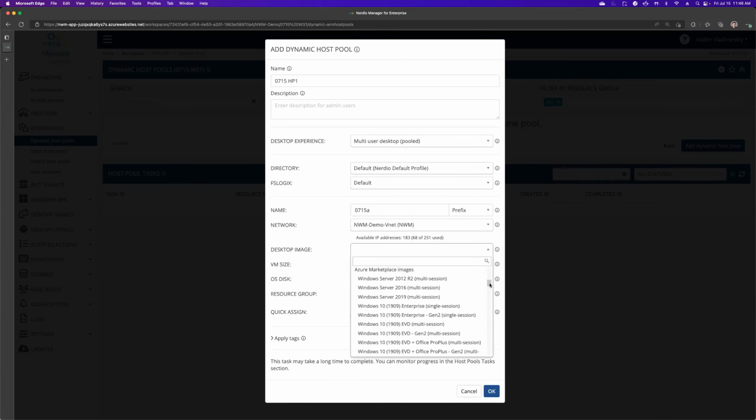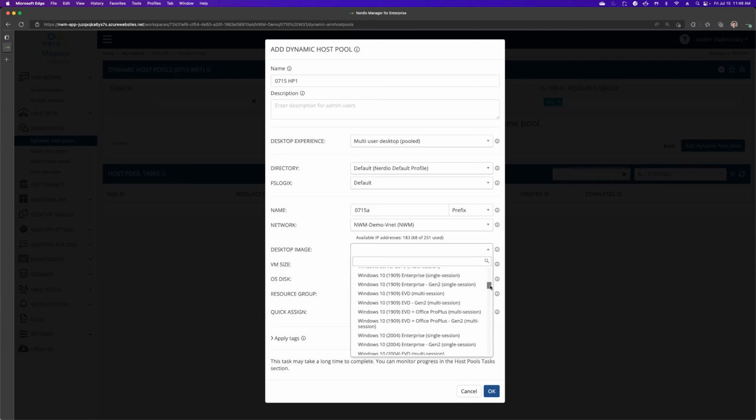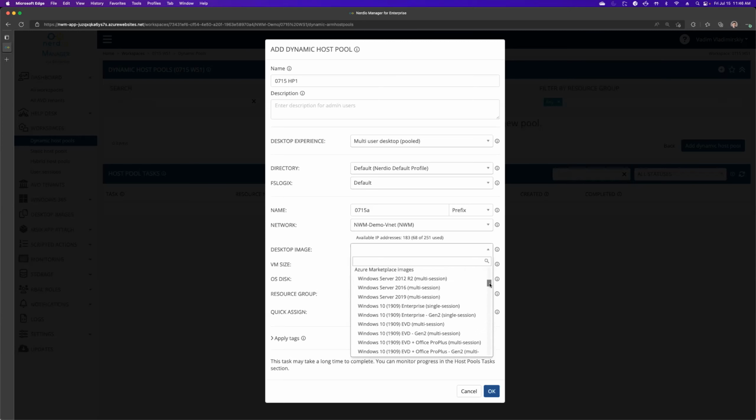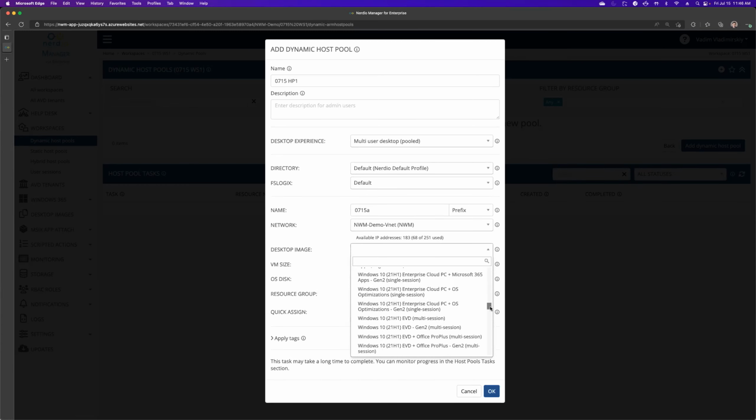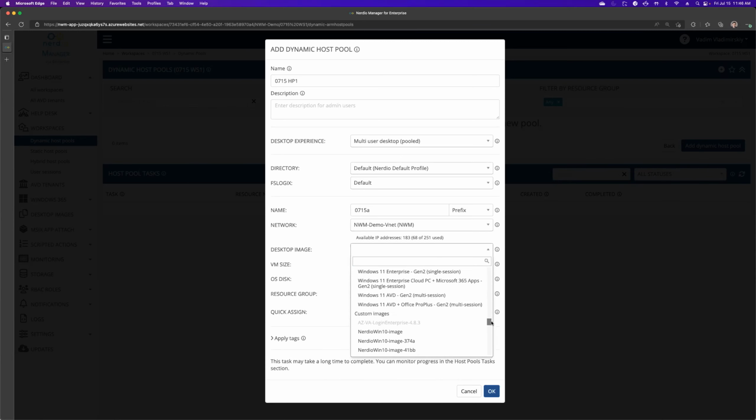The next section of this dropdown is the Azure Marketplace images. And this is the Microsoft maintained and published images that are available out there in Azure. And you can see all the various operating systems, all flavors, all revisions and builds are all listed here, including the Cloud PC optimized single session images. So all the different OSs are here.